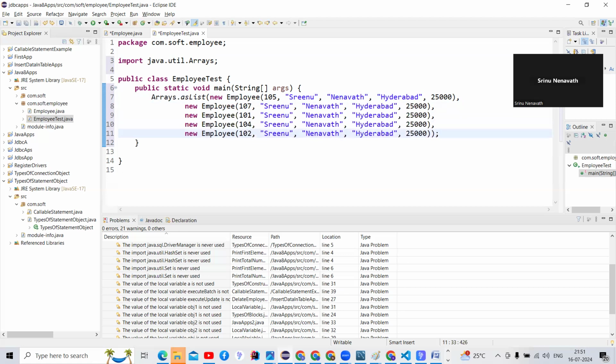And I'm going to give the names, guys: Raju, Suresh, Mahesh, and Naresh. You need not worry about capitalizing the first letter, guys. Suresh, right?